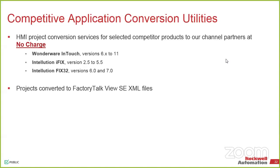These are the ones that are easily available to us and we can do a turnaround within a day or two. But we have the option on the Rockwell side to be able to do a lot of different other systems, so there might be something that exists.